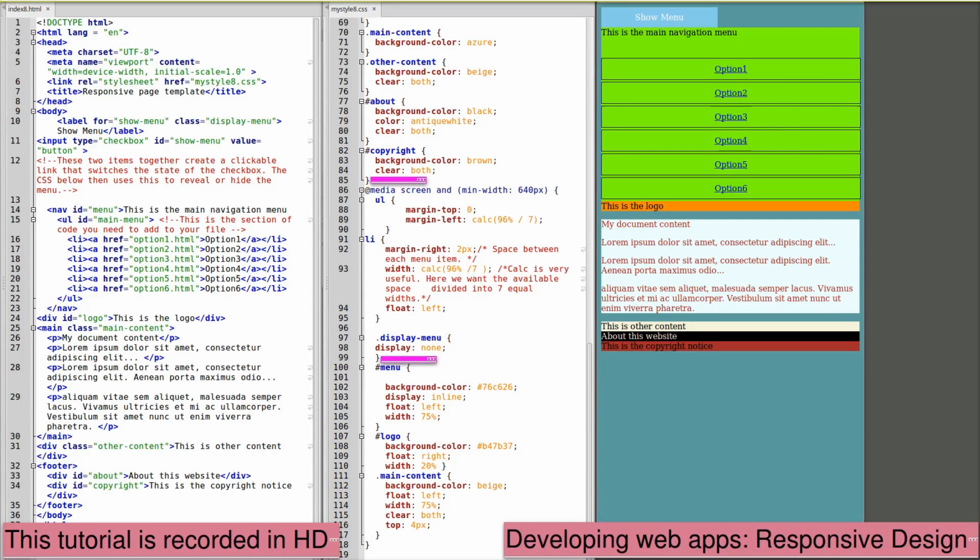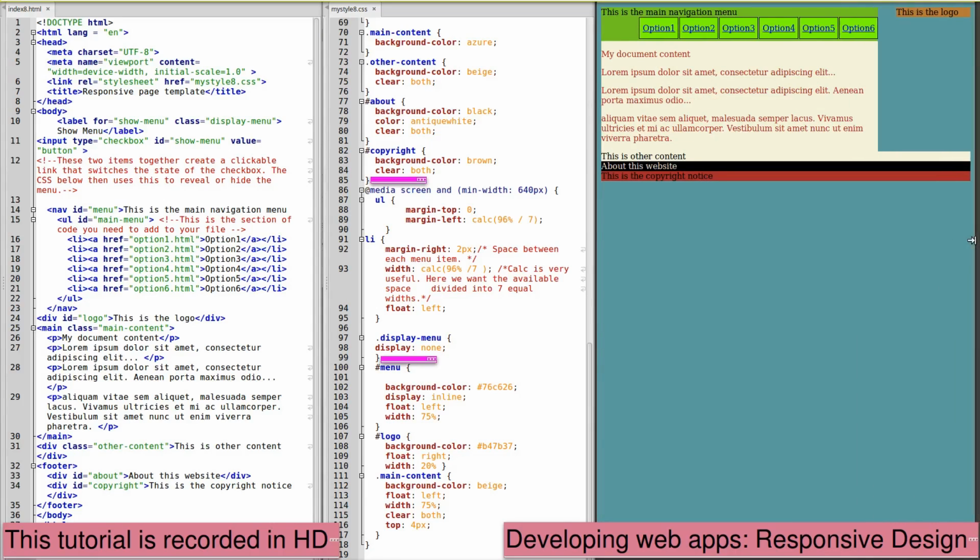Our next example is still the same on a narrower screen. But if we want to create a menu across the top when the screen is wider, we can do this within a media query. Our menu is still the same as in the previous example. The rest of the CSS is still the same as the previous example. But we've added some code to the media query. The media query will overwrite the style set higher up in the style sheet.